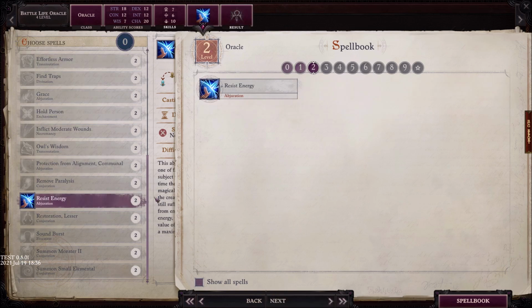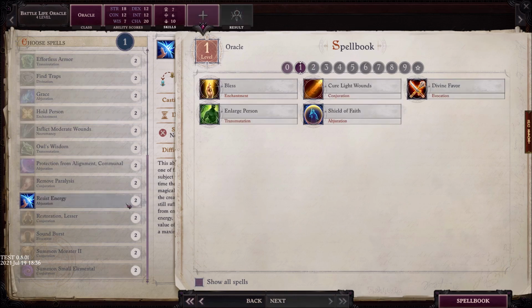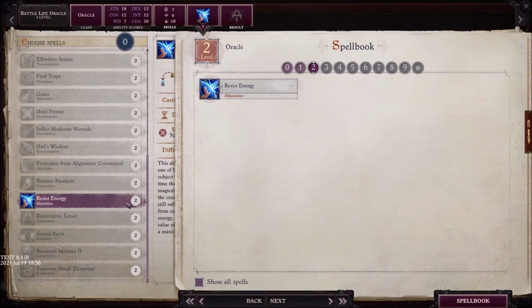Notice that we also have Resist Energy on the list. Another one that, while a great spell, and of course Resist Energy Communal, which is coming right down the pipe here at level 3, much like Delayed Poison Communal, which I should have mentioned before. These are great spells. However, we're going to find spells that make this insignificant.